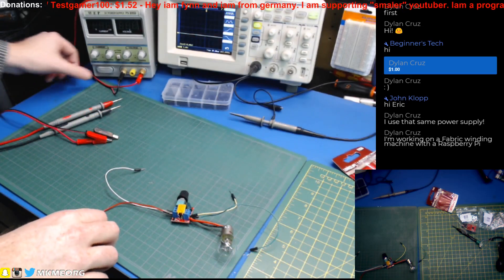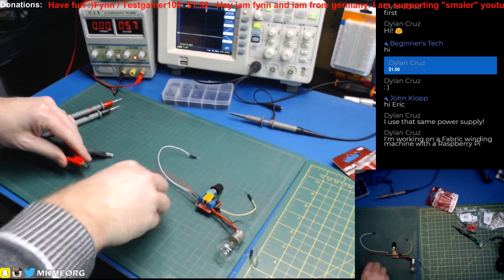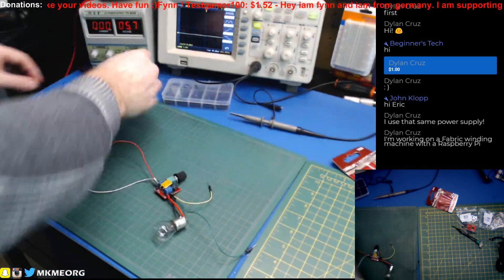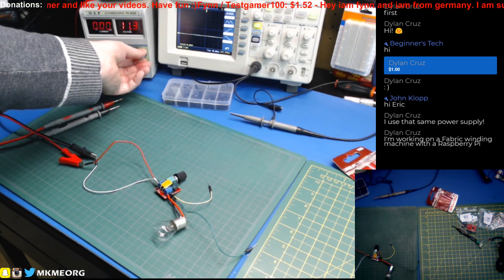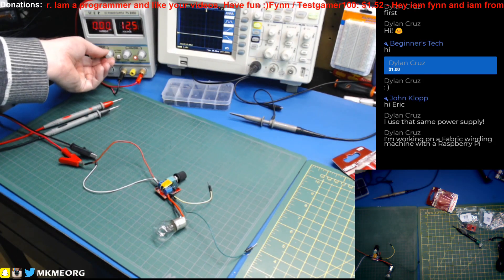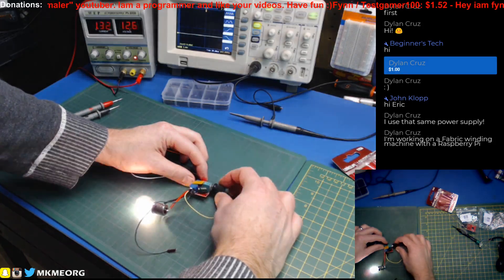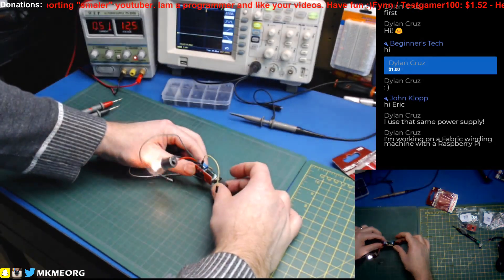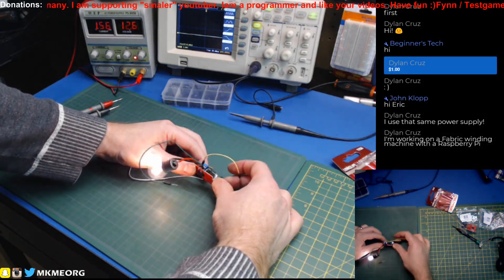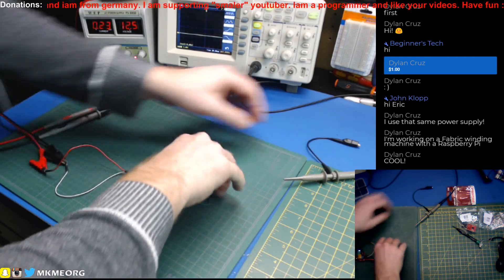That explains why we had the strange behavior until we got up to full voltage. Let's make sure I used red for positive — I did indeed. Let's go positive, negative, on. Can you see that? Yep. Let's bring the voltage up to 12.8 — that should be good. We should not need to control the current in this case, because this should be able to pulse width modulate our wonderful light bulb. And sure enough, there we go — we have pulse width modulation controlling an incandescent light bulb, which means we can do this with a DC motor, no problem.